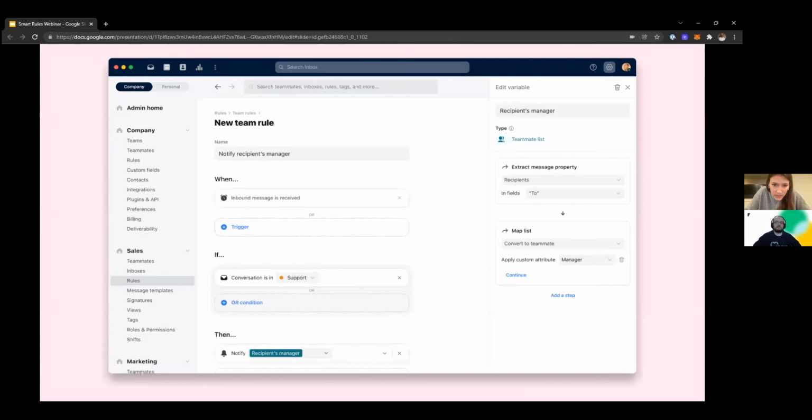So here you can see it. This is based on the recipient. On the right side, there are dynamic variables looking at the recipient, then at their manager, assigning it to that person and escalating it up. So that's what the dynamic variable is. It's a part of the SMART rule, and it makes the SMART rule sort of happen.